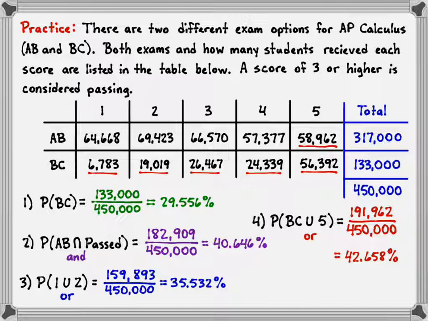All right, that wraps up our notes. When it comes to intersection and union, we're going to talk more about that later in some other notes, but hopefully that gave you an idea of the concept and the words of and or and the symbols, the N and the U. But go ahead and finish out your assignment here by answering the questions below, and I will talk to you later.